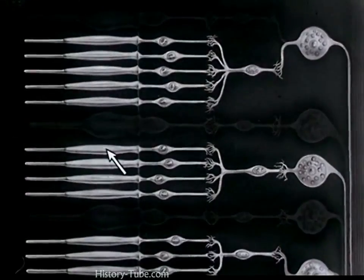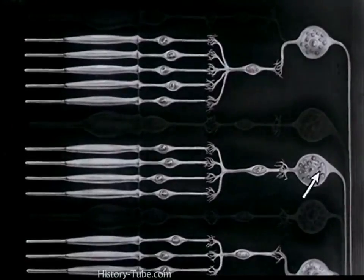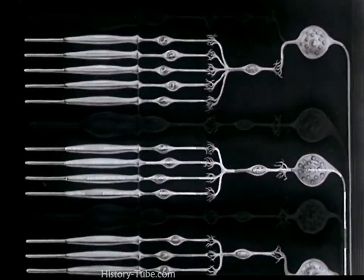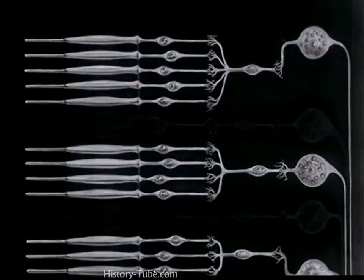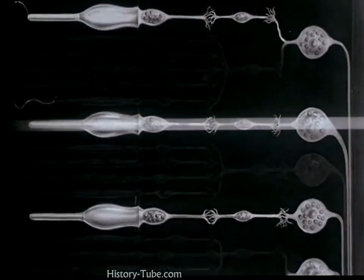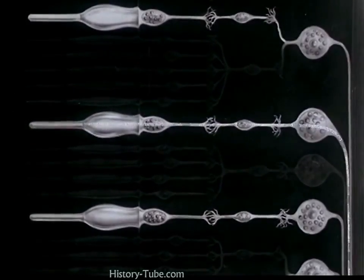The rod visual cells are hooked up in groups to one optic nerve fiber so that they cooperate in setting up a nervous current. For this reason, they can cause a current flow in very dim light. The cones, however, are not usually hooked up together, so the light must be brighter before the cones can function. At night, therefore, only the rods can function.